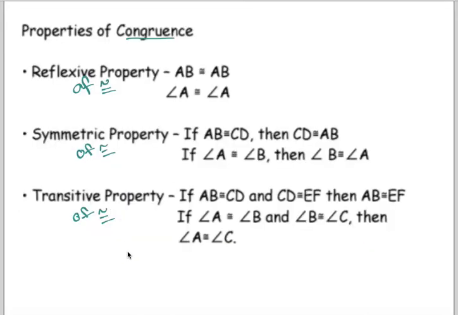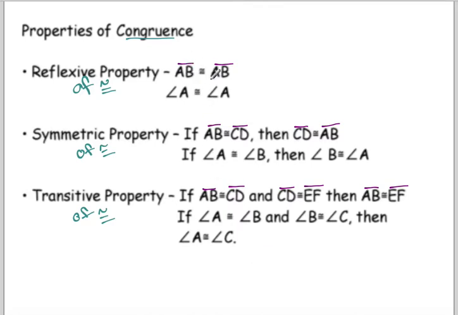We have reflexive property of congruence. And so that's when the items are congruent. And we should have bars over this. Remember, AB with the bar and the congruent symbol. If you have that congruent symbol, you've got to have the bar over the top. So let me fix these on your paper with me. We have to have the bars over the top when we have the congruent sign in the middle.